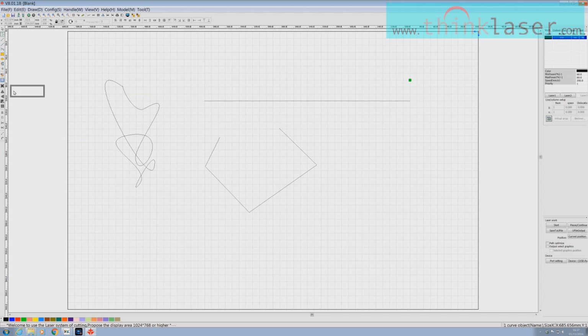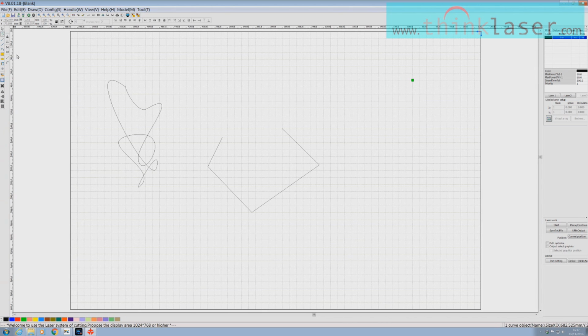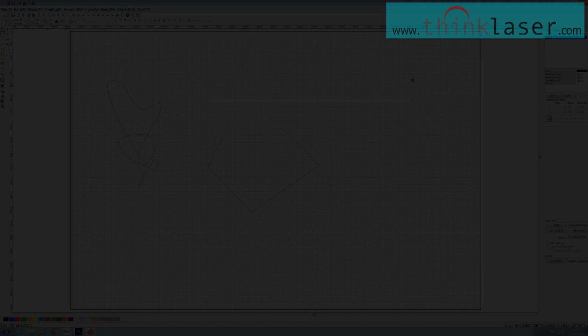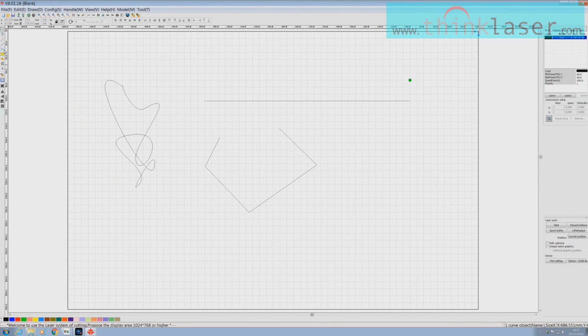If I grab hold of that, I can take that up and tuck it right up the top of the toolbar. So that's a more convenient place to have the node tools that are associated with the node editing arrow. And of course, as soon as I select the normal tool, they disappear. Let's go back to a normal selection now.